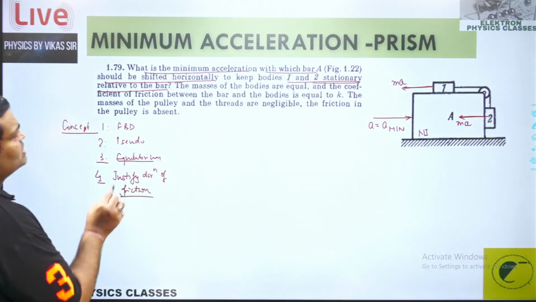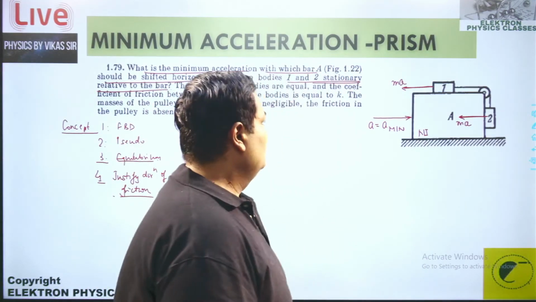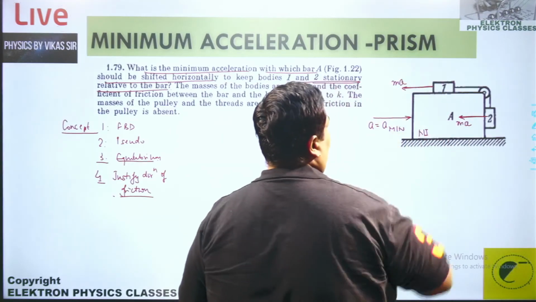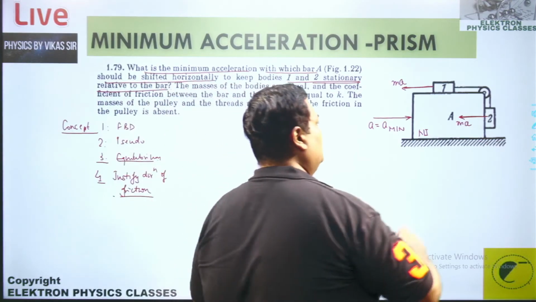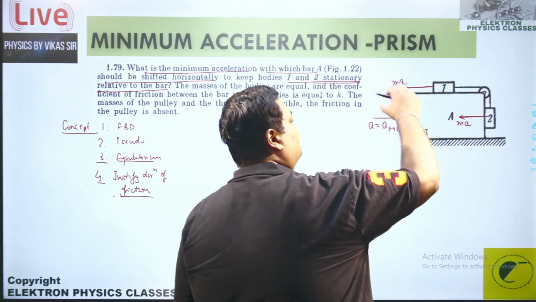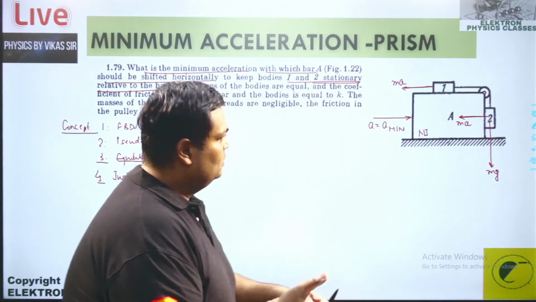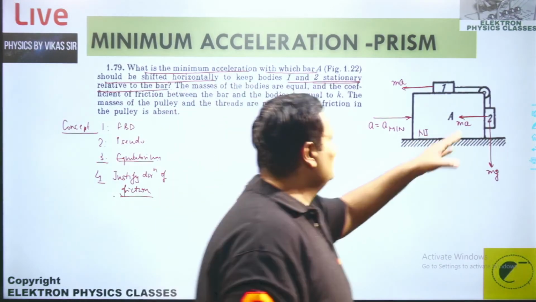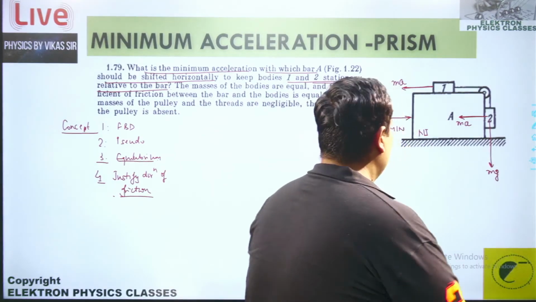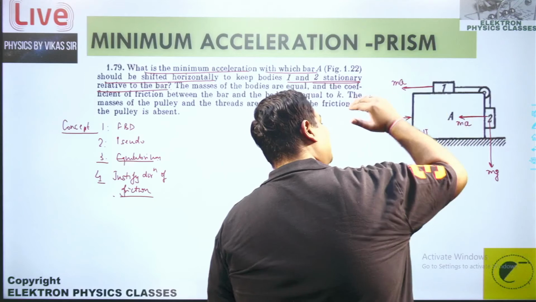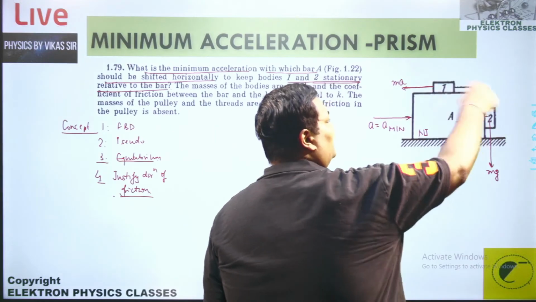The reason is quite simple, because the question says find a minimum. In the previous one it was asking to find a maximum, that's all. Since this pseudo force magnitude will be lesser, the reason being A is small, minimum, there will be a lesser tendency of pull, which means this mg force might win. Even if this was not moving, it has a tendency to move down. So now you understand why we applied the force. There is a pseudo force generated over here which can basically balance this mg if there wasn't any friction.